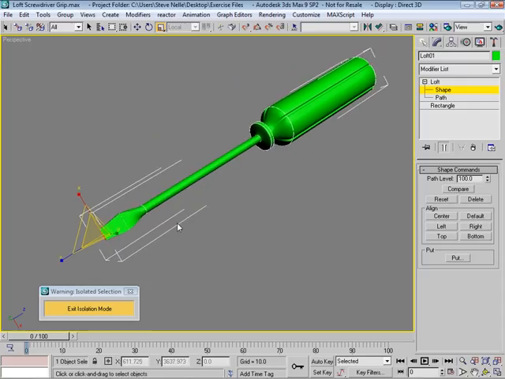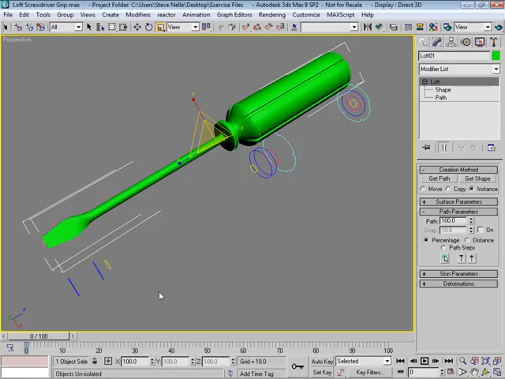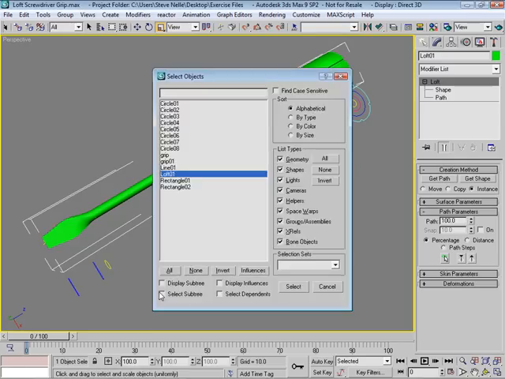Now, I want to show you one more thing about this that really pertains to why, when you do a loft, you're instancing back to the original shapes. Let's get out of the loft as far as the sub-object. We're going to go ahead and get out of our Isolate Selection command. And I now want to go back and select the original line. Go ahead and hit H. And from here, let's choose line 01.